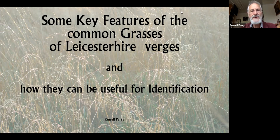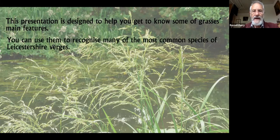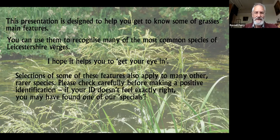Right, time to try and work out how to move on from this slide to the next one, which I can't do. Good. Okay. Are you all good, Russell, or do you need... It's all working now. Technology, the joy. I think I've just already said the things that these sentences say.